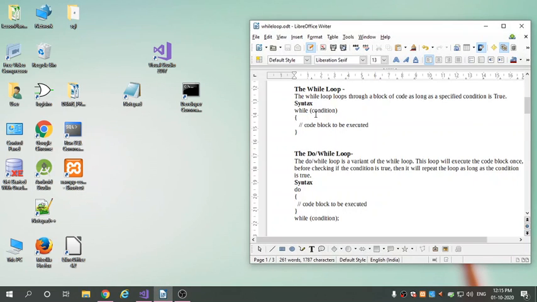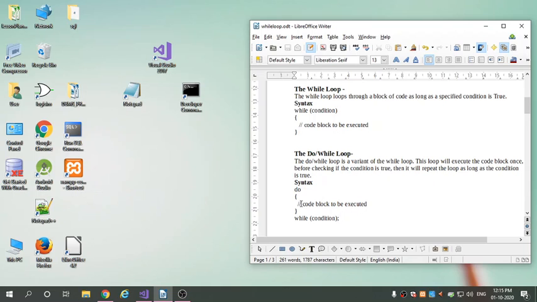The while loop checks the condition first. If the condition is true, then it executes the code block and repeats until the condition becomes false. If the condition is false, it comes out of the loop. The do while loop is a variant of the while loop.